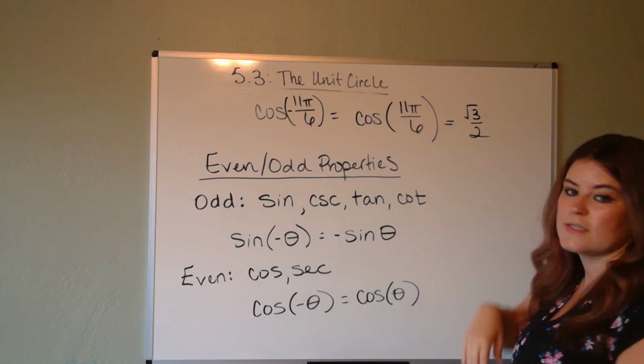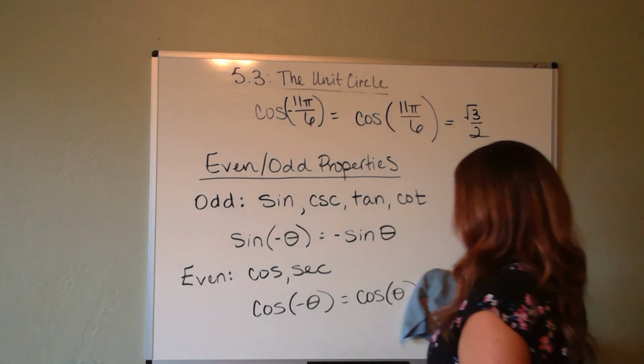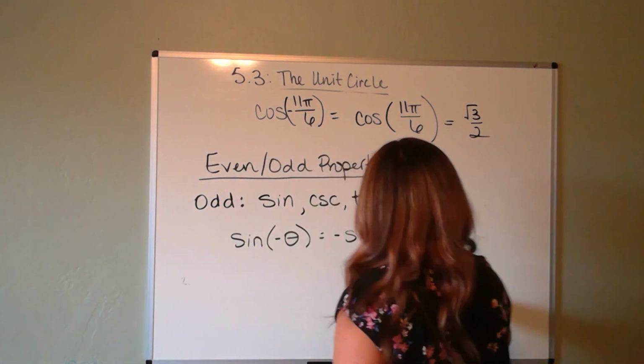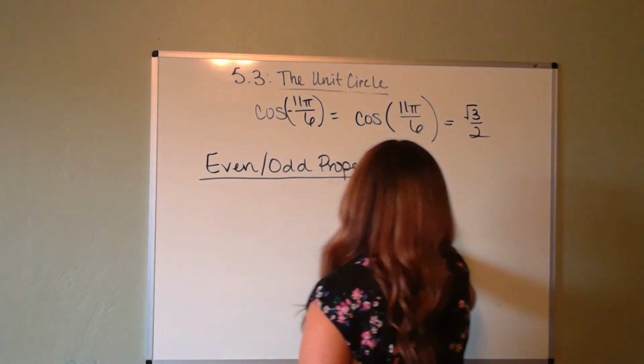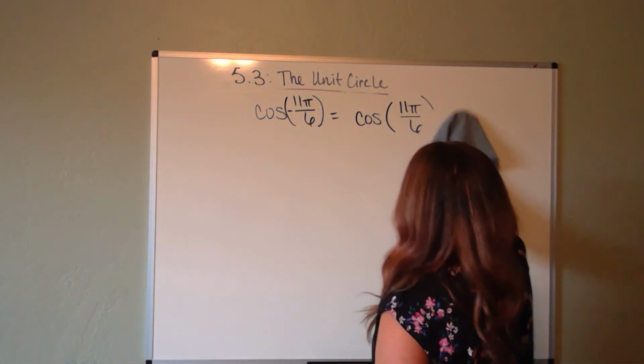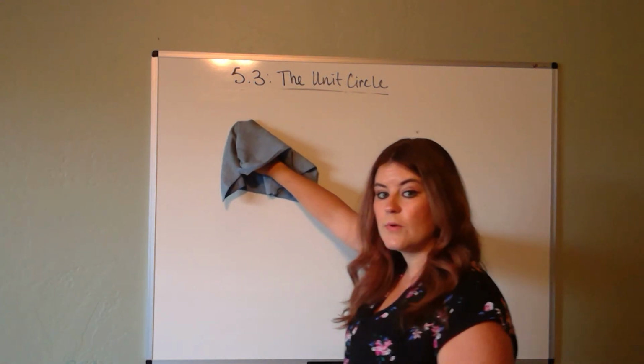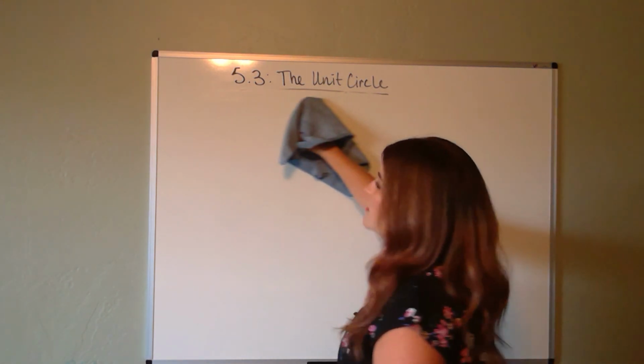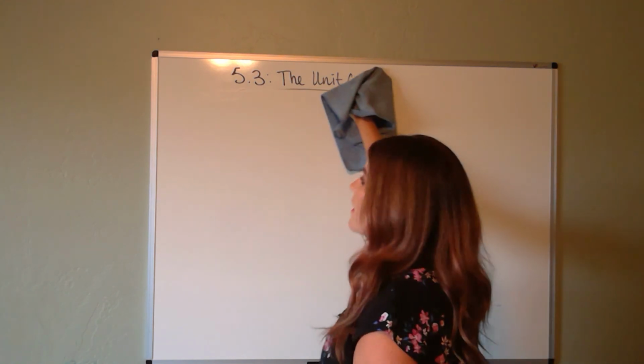Okay, so you have some questions like that. And I think that will conclude 5.3. So I know we learned a lot there. What I really want you to get from that is that we have that unit circle. On the unit circle, sine is y, cosine is x, and you can reference it. That is one thing I never mind you referencing, but I do want you to understand it. If you don't understand it, referencing it isn't going to mean a dang thing anyway. So keep that in mind in the even and odd functions, and that concludes chapter 5 for us.